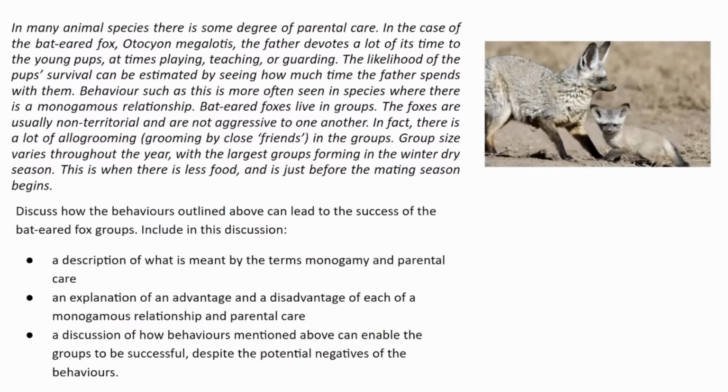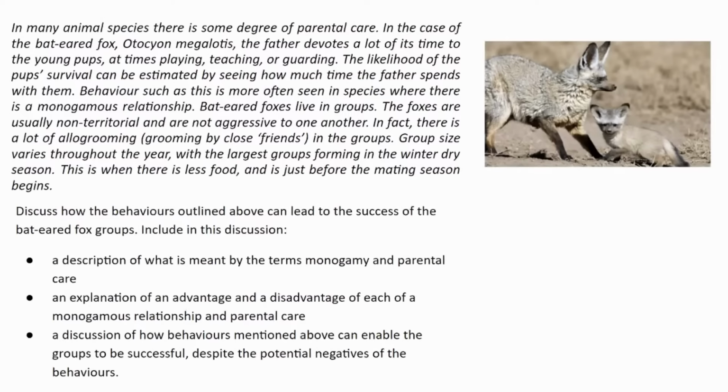Okay, and then finally, discuss how behaviours mentioned above can enable the group to be successful despite potential negatives of the behaviour. So you're kind of linking the ideas together here. You're talking about the fact that because they're monogamous, it allows them to share that cost of raising the young. So put more effort into the parental care.